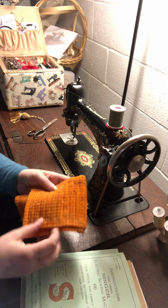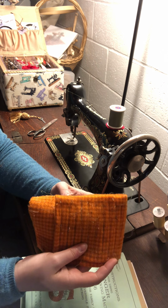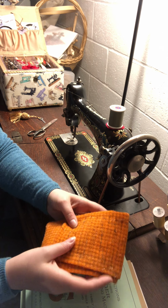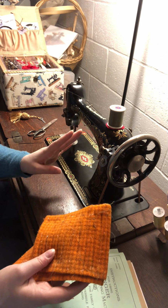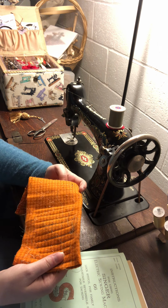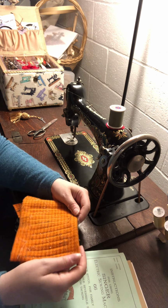So because she likes a thicker cotton thread, and I have her tensioned basically for wool, because I will be making some wool dresses here pretty soon, I'm going to kind of try to keep her settings for wool at this point in time, which I have several dresses that I'm gonna make, so trust me, it's gonna come in very, very handy.